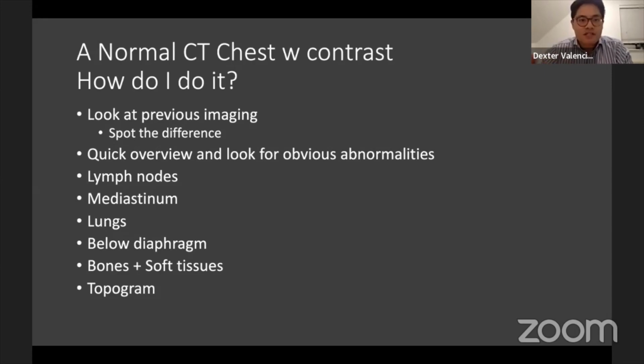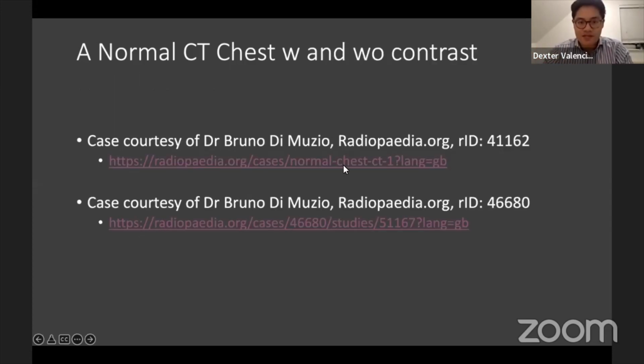So, normal CT chest. As a radiologist, I have to look at a lot of images and I have to make sure that I don't miss anything. I have to look at every little structure in my own systematic way. For you that are just starting out looking at CT chest, you might not need to look at every little detail. You want to look at lots of abnormalities within the lungs, maybe in the heart and the mediastinum, but you're not going to be looking for tiny, minute details. But this is just how I would look for it. So we'll go through some cases so you can see them.